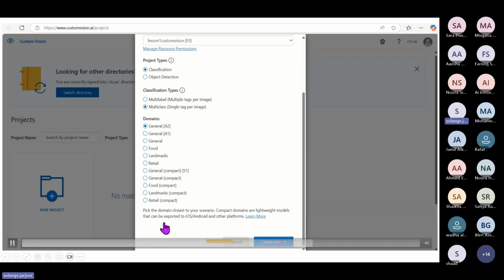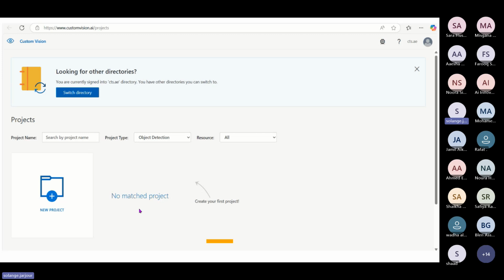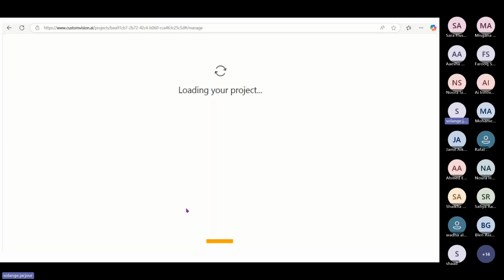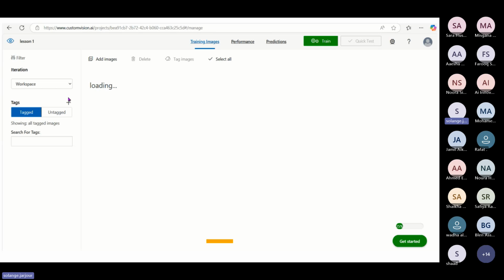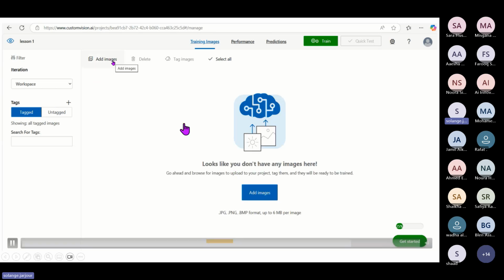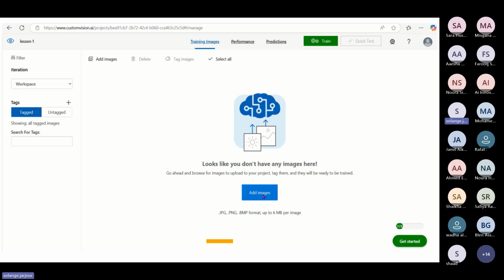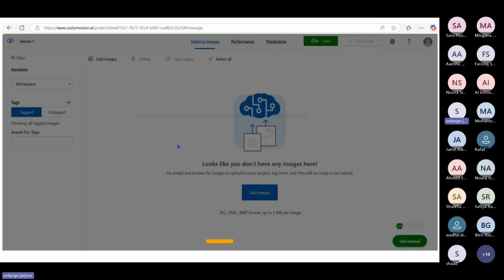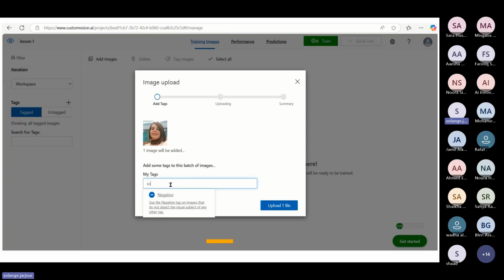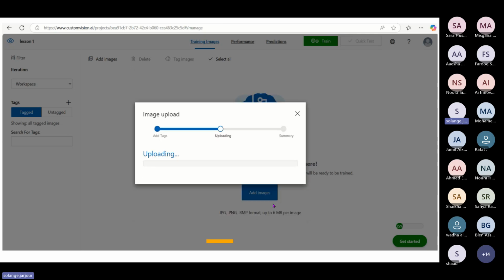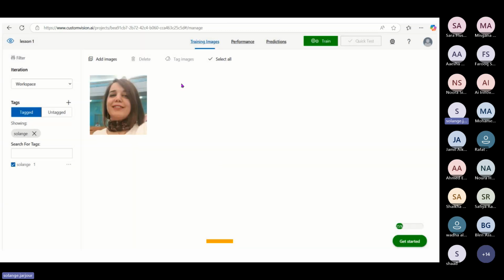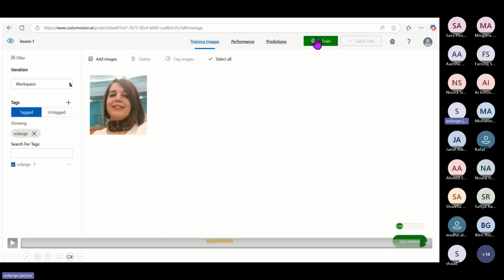So from here, after you select what you need, you create the project and you can start adding the images and the tags. After you finish, now here you will tell me how many images we can add. It's a maximum of 15 images just to train it on your own data, versus, for example, getting thousands of images if you are building your own model from scratch. So after you select, you tag, and after you tag, you do some training, and then you can check the performance scores, and from there you can test this model for prediction.